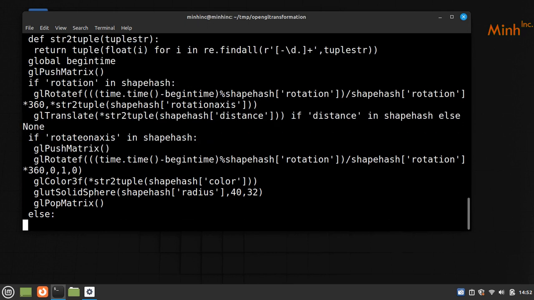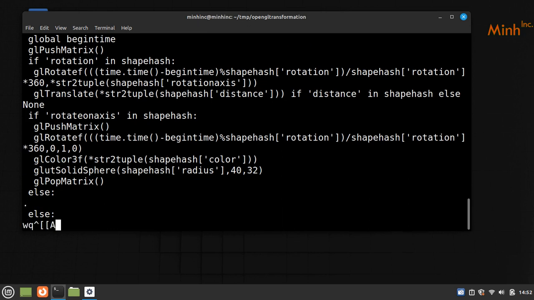Okay, so if it rotates on its own axis, this is Python and we must take care.